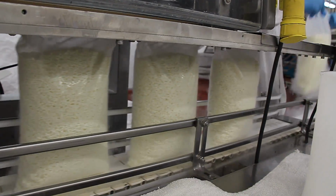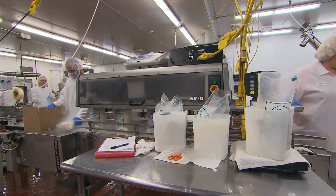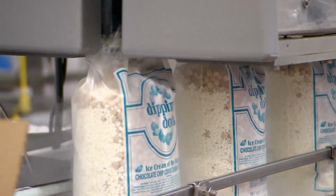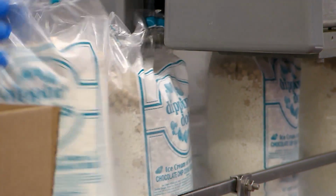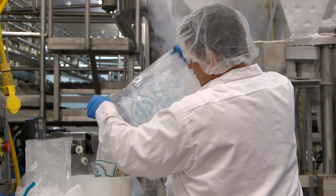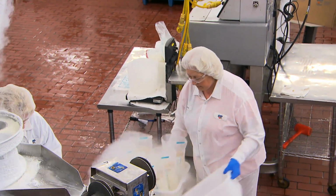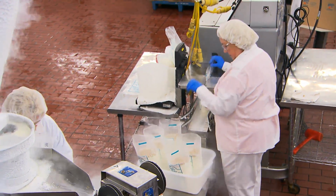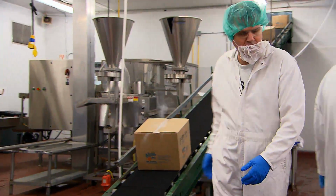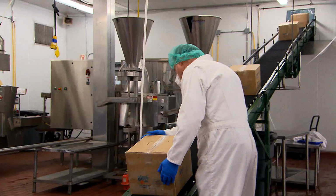Probably the biggest thing it takes to work here is a good work ethic. People that want to work, people that don't care to get involved and get their hands not necessarily dirty, but maybe sticky. It takes people that don't mind going the extra mile. If it requires overtime to get the target made for the day, then they're willing to do that. If it requires going out at night or going out on the weekends in order to present the product or to make some sales, then that's what's required. So we have people all across the board that are more than willing to give of their time and resources to make the product successful and to share the product with other people.